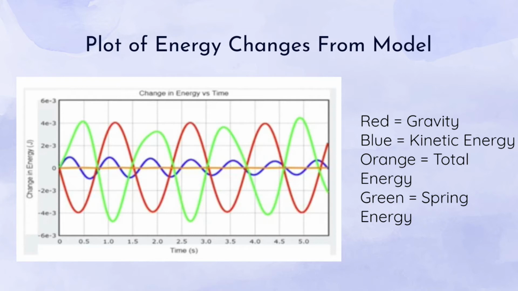As you can see, the potential energy due to gravity increases, so the potential energy due to the spring decreases. This is logical because when the spring is pulled the most, it'll stretch more, resulting in the mass being lower to the ground, which means there will be less of a gravitational pull on it. The kinetic energy oscillates, changing the potential energy due to the spring so that the gravity stays the same and the total change in energy stays at zero for the entire duration of the experiment.